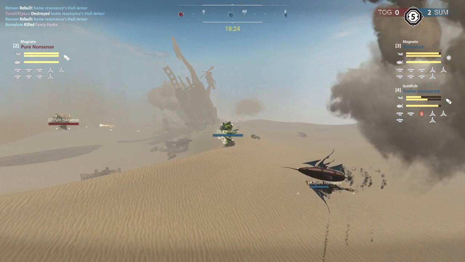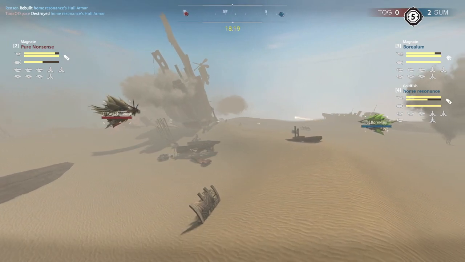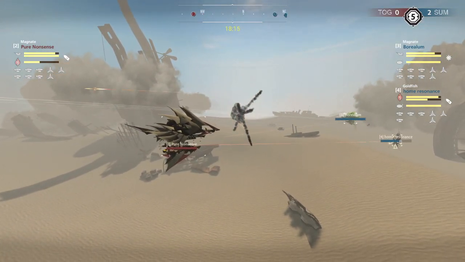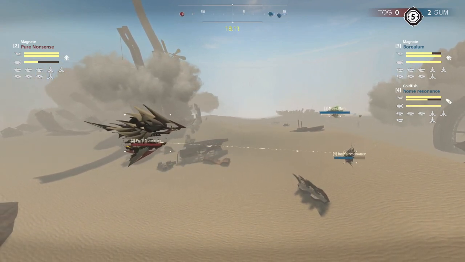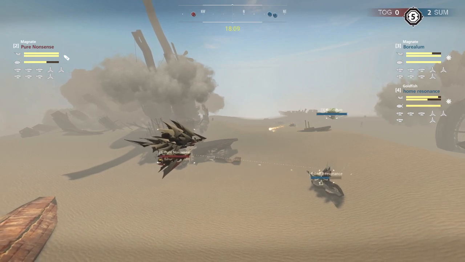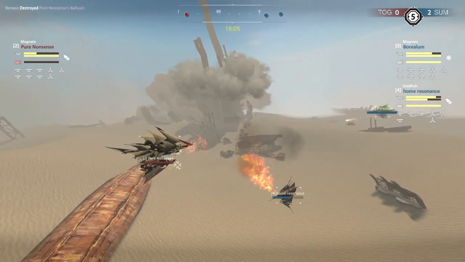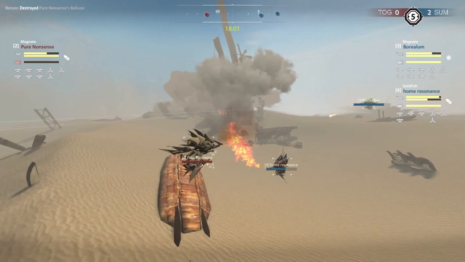Now, the Pure Nonsense backing off. Well, we see that long range from the Borealum going out, getting a few hits in, and they need to be careful so they don't get popped. Our Home Resonance now moving in, taking some laser from Pure Nonsense, taking some Gatling. We've got that double piercing going, but the Home Resonance does a beautiful job of soaking most of that damage with the balloon, and they keep the flame up, really crippling that ship.